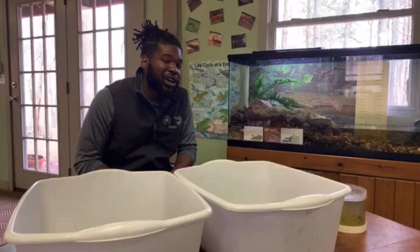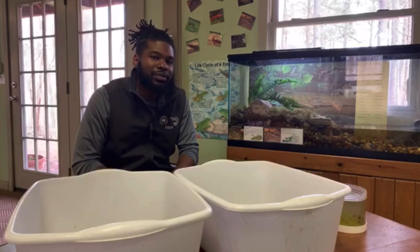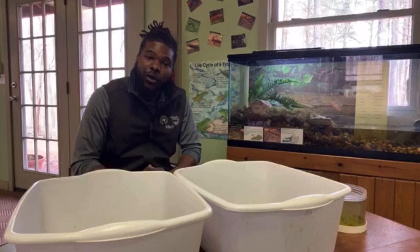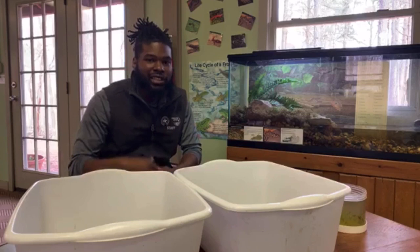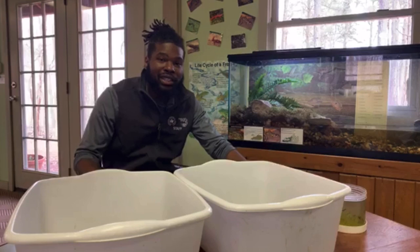Usually when spring starts, that first long night where it rains — because they really like moisture — that's when they usually travel back to the water to reproduce. Right now is a pretty good time to find eggs outside as well. If you go to a forest, you can find small puddles or small lakes where you can find clusters of eggs, and we'll show you a couple of eggs here in a second. Salamanders also live very long times, especially compared to other animals — they can live anywhere from 20 to 30 years, and some even longer.